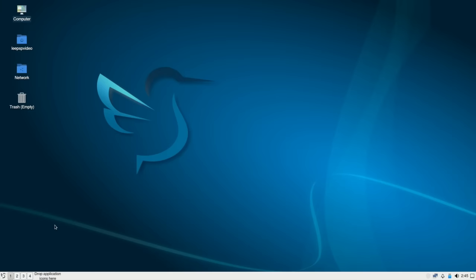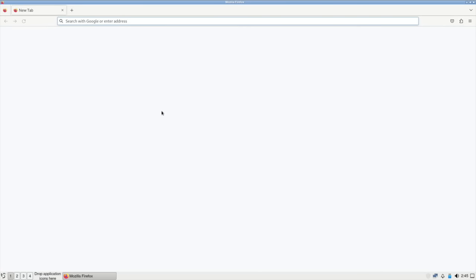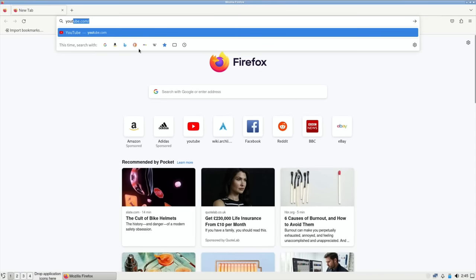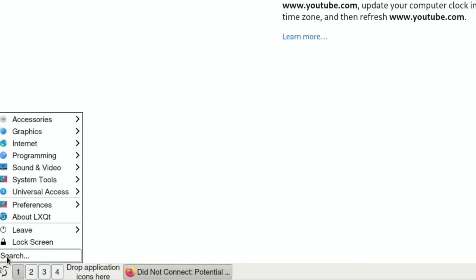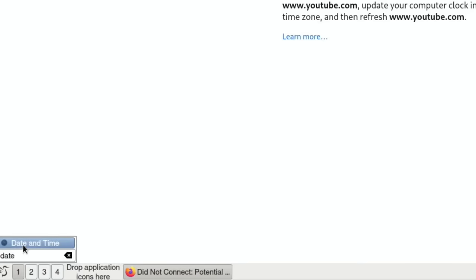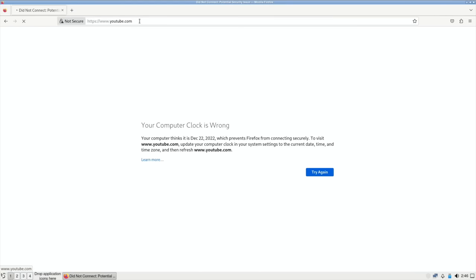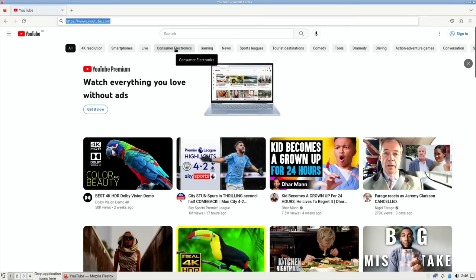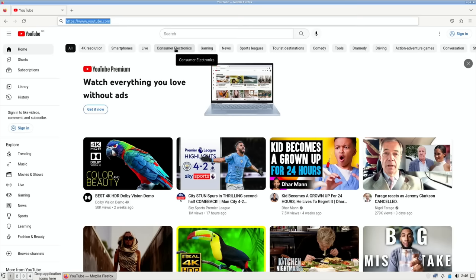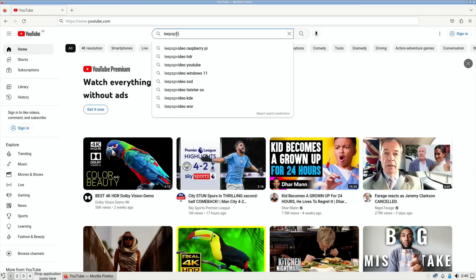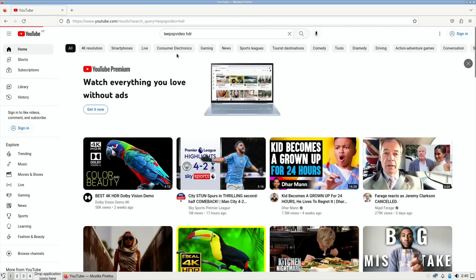Let's have a look at the web browser. It's not that quick loading up Firefox. I have launched it before. It's not the first time I'm launching it. So let's see, YouTube. I've already changed the clock once. I did it through this bit, and it seems to have changed back for whatever reason. So date and time, I just need it to be today's date, really. So 20th, and okay. Right, now is it gonna let me in? But it doesn't feel that snappy. I am running this from an SD card, but I often run Raspberry Pi OS and also my build of KDE Plasma from an SD card, and it definitely feels faster than this. But this could be a very early build, so it could be something that can be improved on.